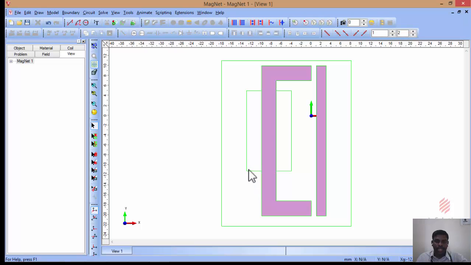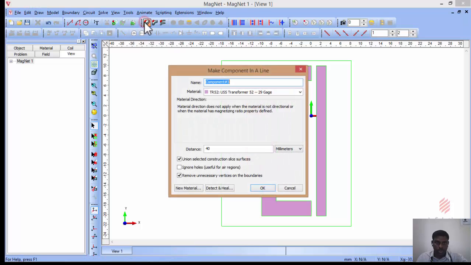The next material is copper, for the winding. First side I choose current in and current out. Just the same thing, go to construction slice, click inside this one, go to make component in line, and rename it winding phase 1.